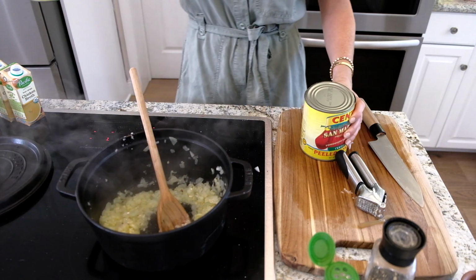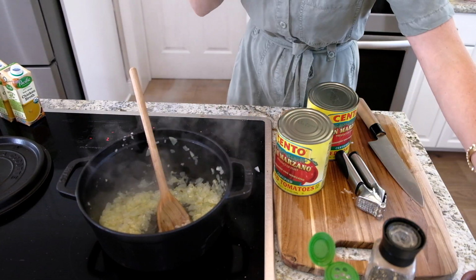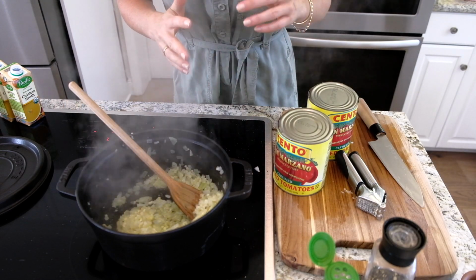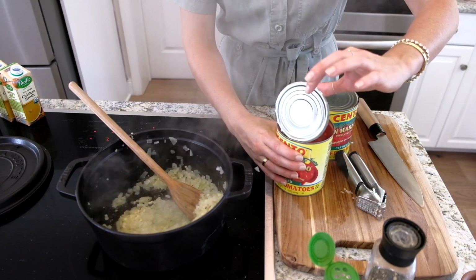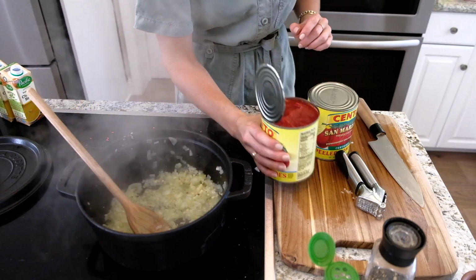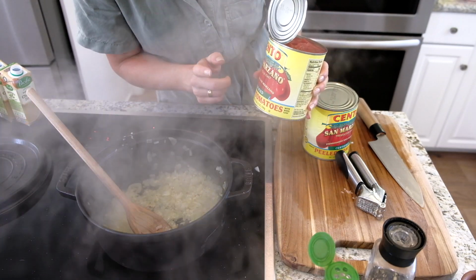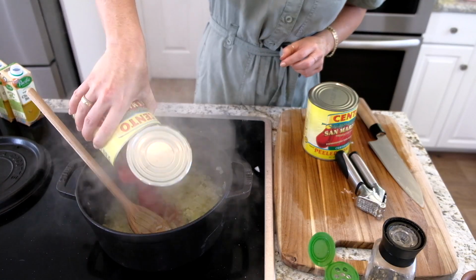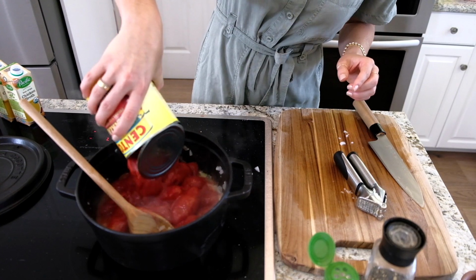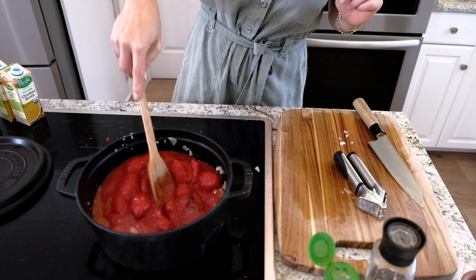So I am opting to use a canned tomato, and I like to use fresh if possible, but if you can't find the freshest, most ripe tomatoes, it's really not going to do this any justice, and I want this to be kind of decadent. So I have my favorite. You want to make sure you use a really good one. I'm using the San Marzano whole peeled tomatoes right in here. Very important that you use a really good quality jar of tomatoes.